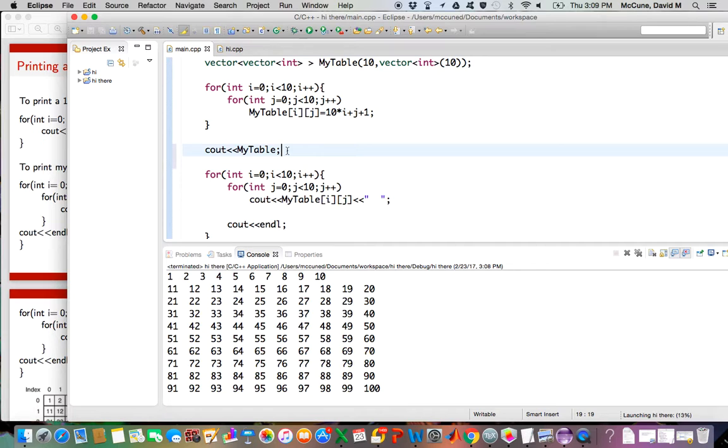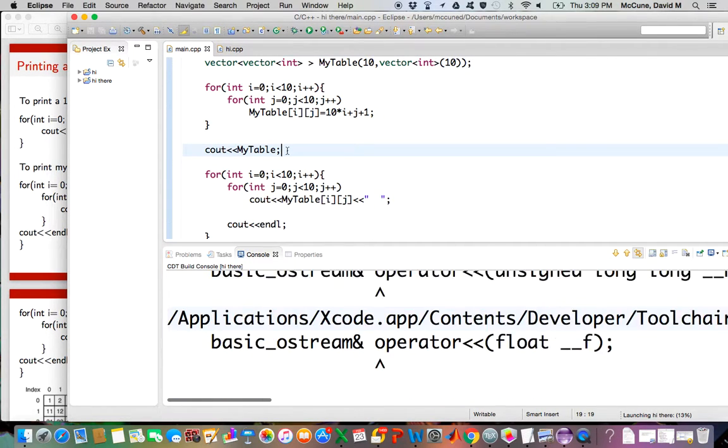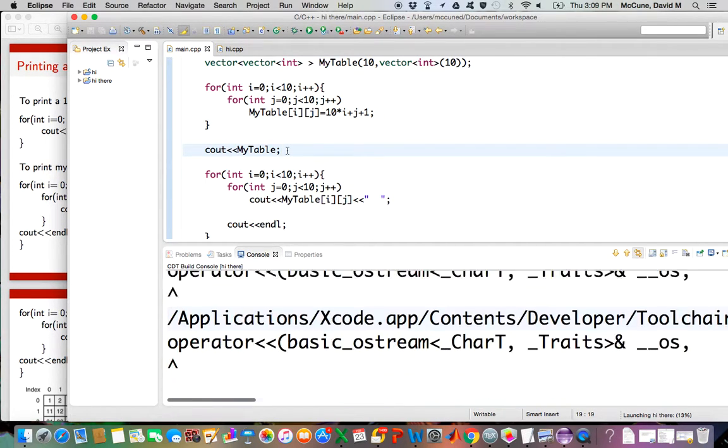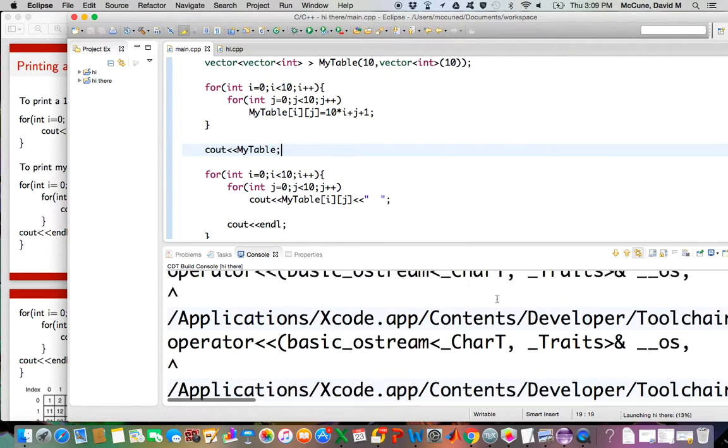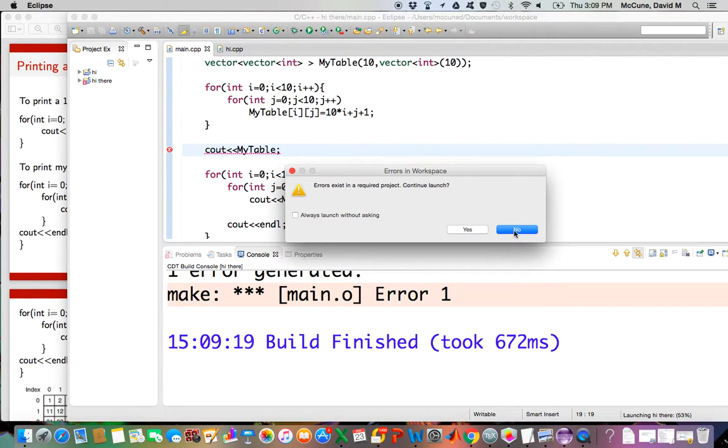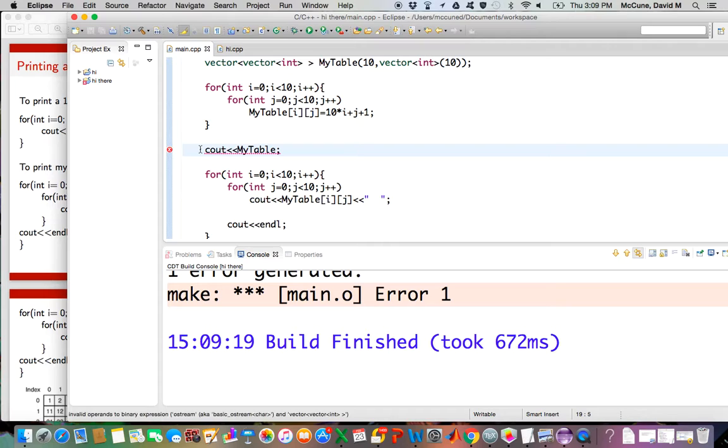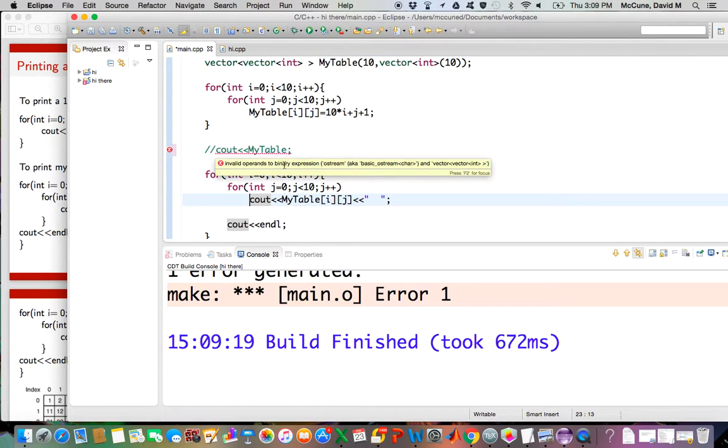So cout can't apply to the entire table. You can only print individual entries of a table. So like it's really mad right here, right? It was really confused by that. So down here what you're saying is, hey, print to the screen the integer at location i, j. Okay, the computer understands that just fine. But if you ask it to print a vector of any kind, it doesn't know what you mean. You have to print the vectors entry by entry using cout.